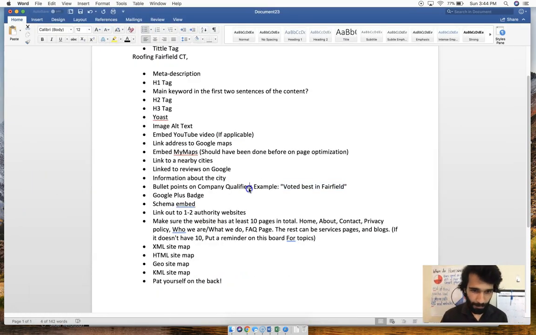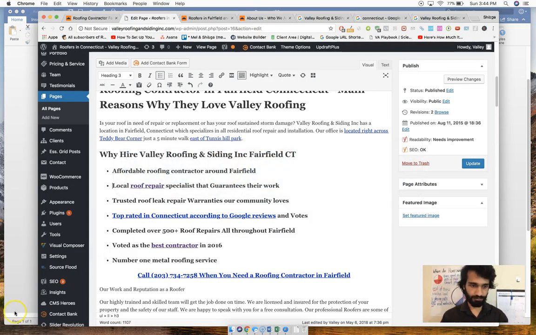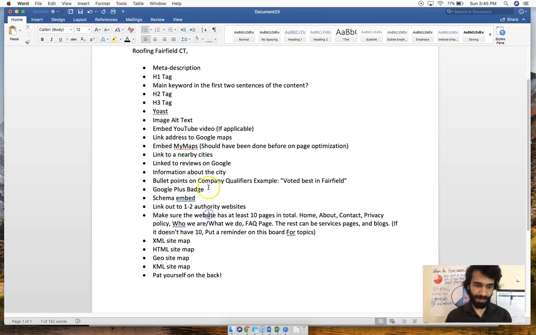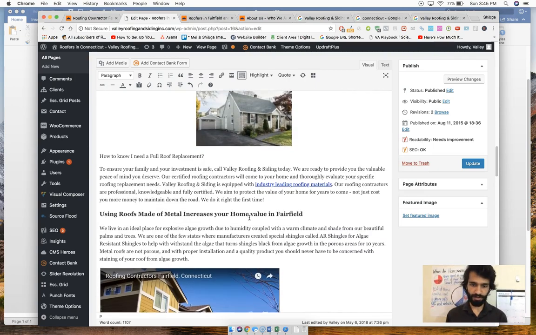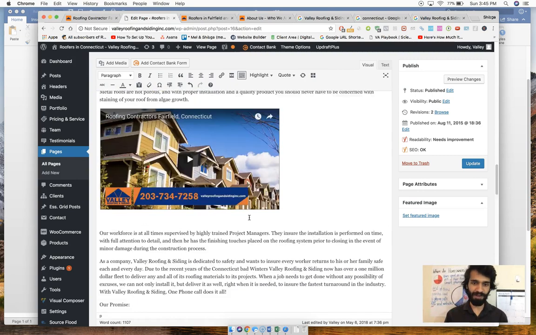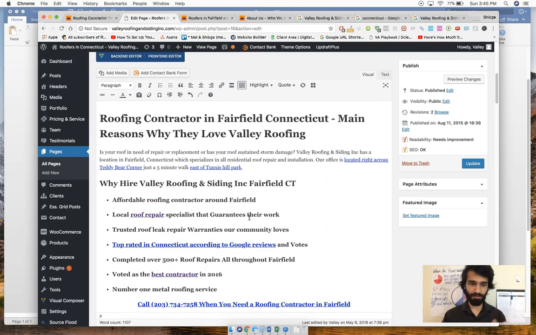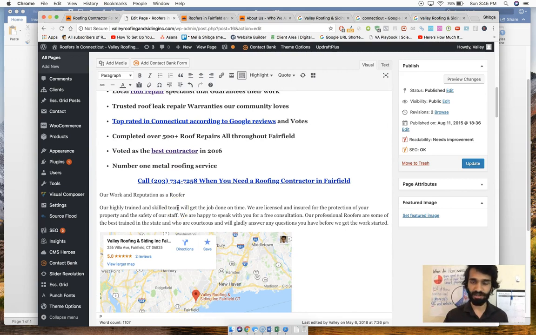All right, Google Plus badge, the next thing. All right guys, so Google Plus badge, I believe it was taken out of the way you used to do it before. Now you actually have to go into settings. So I'm going to put a link in the description below of how to do that. But for now, it's beyond the scope of this video. It's going to make it a lot longer. It's very easy, just 3 or 4 steps. You take the embed code, and you put it in a widget.